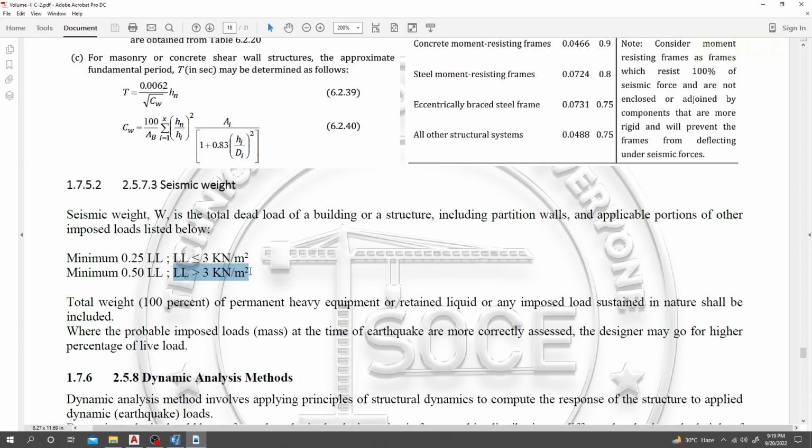Clear? So as a 10 story structure, I'll provide more than 3 kilonewton as a live load. Okay, I'll provide 100 psf, that means 4.8 kilonewton per square meter almost. That's why I'll consider 0.5 times of live load as a factor.